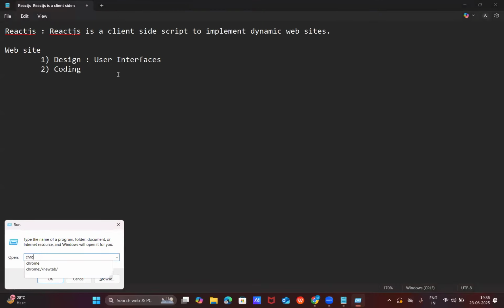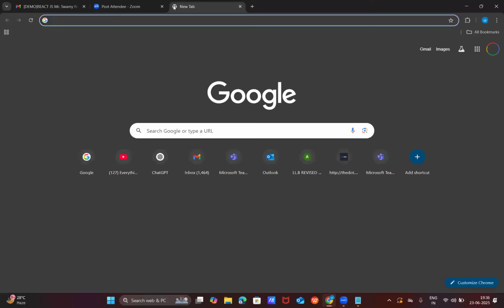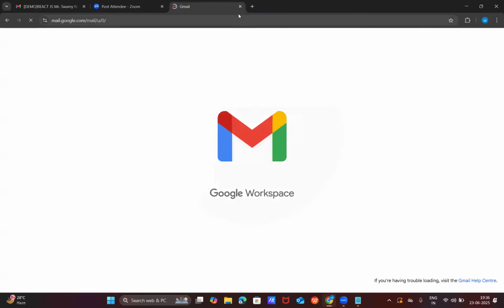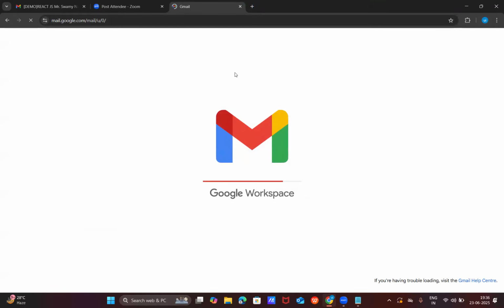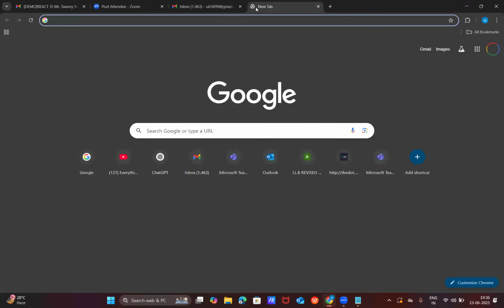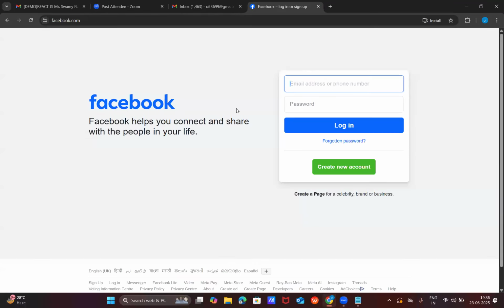For example, see this. I'm going to open gmail.com. So this is a user interface, it is loading. It contains some information like this. If I open fb.com, it also contains a screen like that.